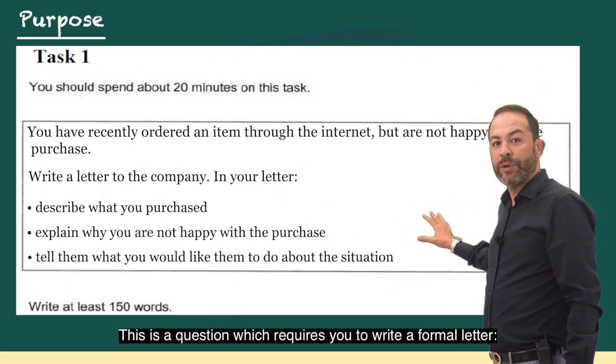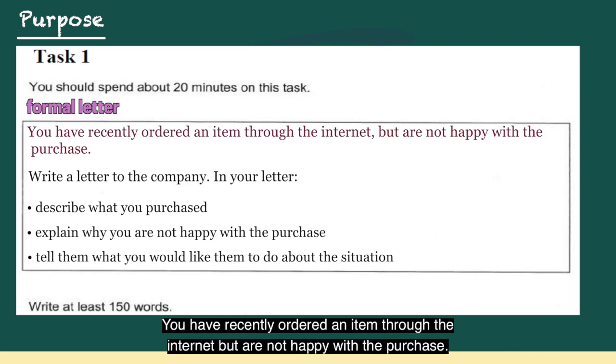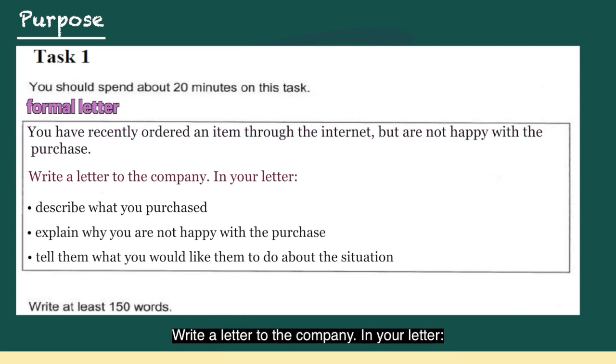This is a question which requires you to write a formal letter. You have recently ordered an item through the internet but are not happy with the purchase. Write a letter to the company. In your letter, describe what you purchased, explain why you are not happy with the purchase, and tell them what you would like them to do about the situation.